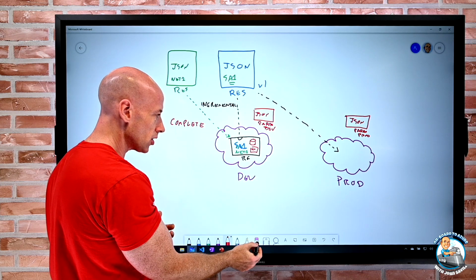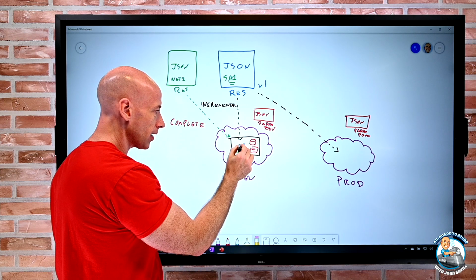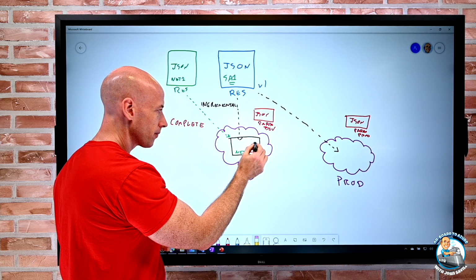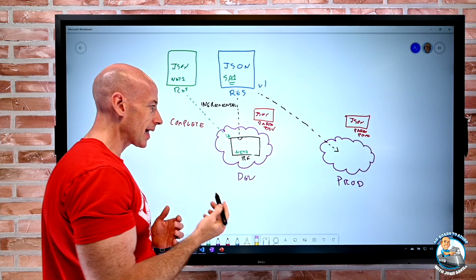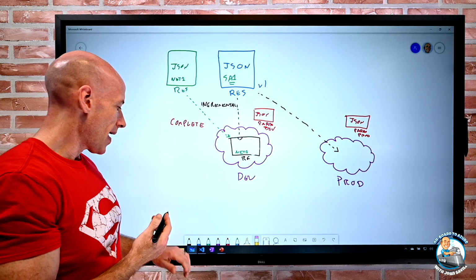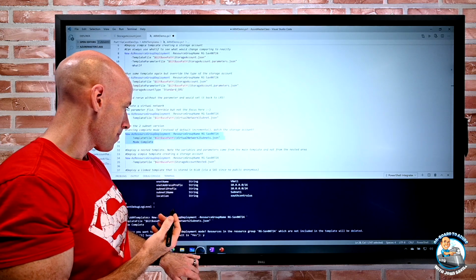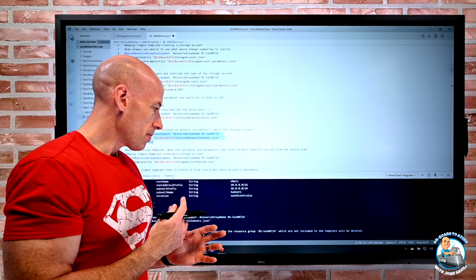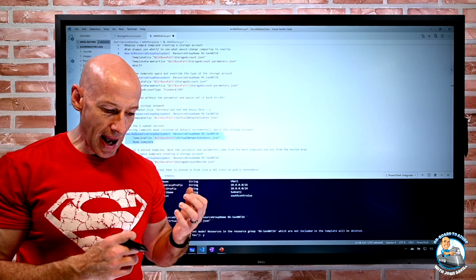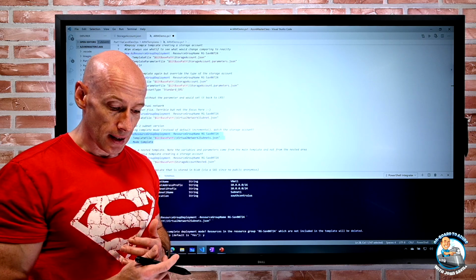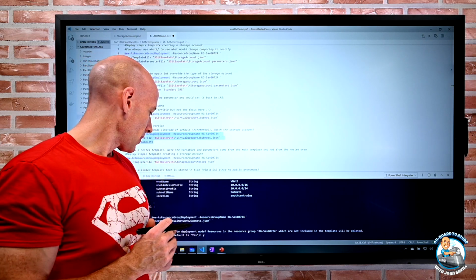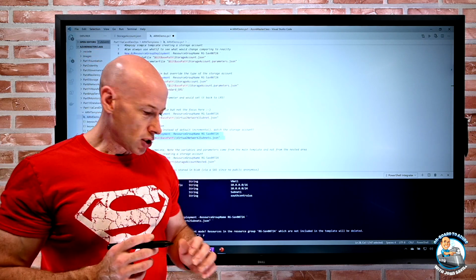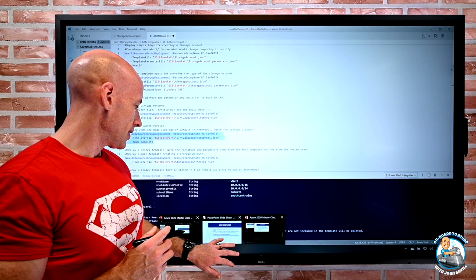But with complete turned on, it's actually going to wipe that out to make it exactly match what I have in that script. So it's still running, taking its time. Because I'm modifying the VNet and I'm destroying something, it's just taking a little bit longer. Okay, so I'll come back to that in a sec.